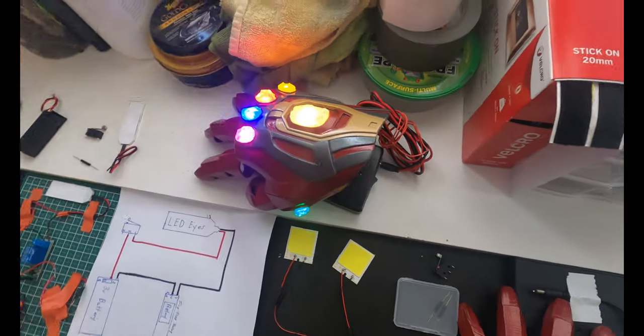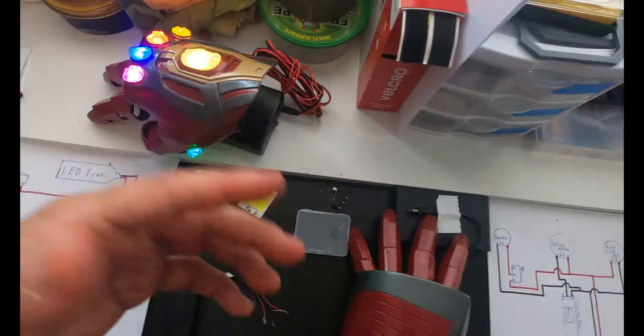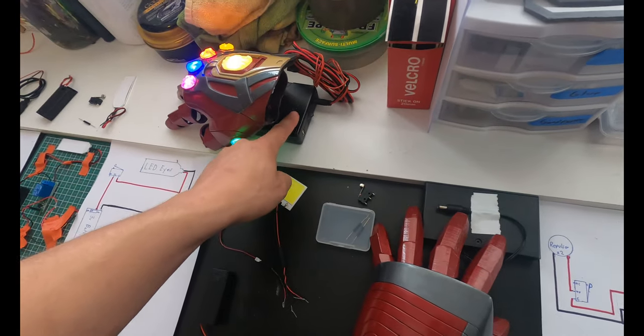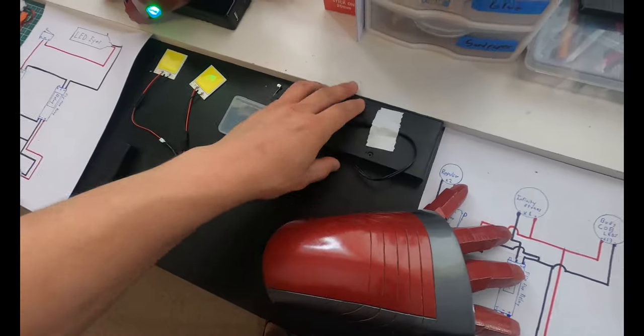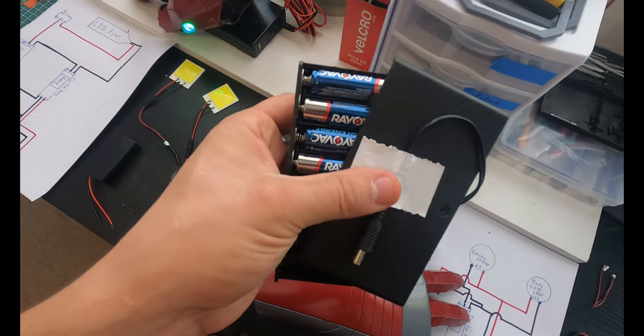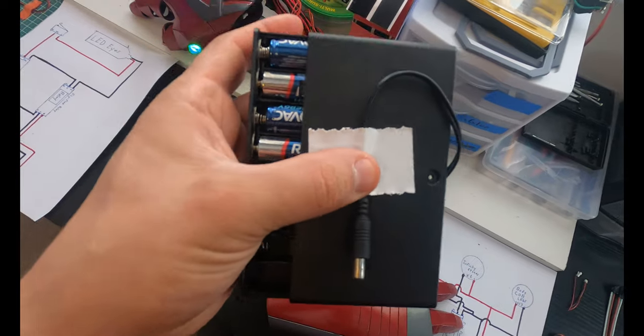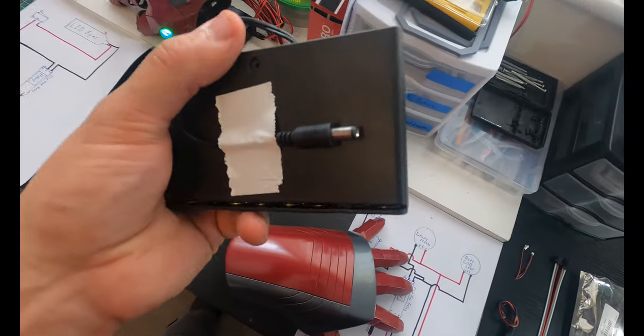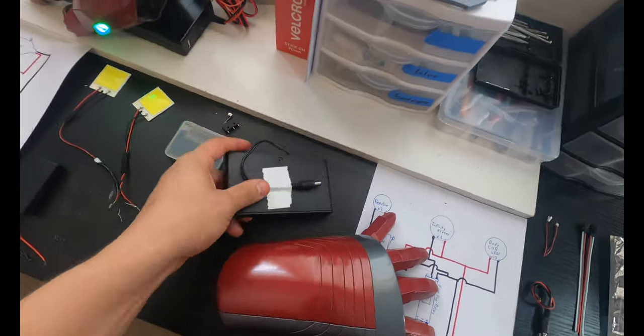This way, obviously I did the opening and I wanted to light that up. So hopefully this one made sense too. If you don't wanna use a 12 volt USB battery pack, they also make 12 volt straight up normal battery packs that just have batteries in them. Obviously these aren't rechargeable. You're gonna burn through batteries pretty quickly. Unless you get rechargeable batteries, but that's on you. And these can plug in and do whatever you want with them.